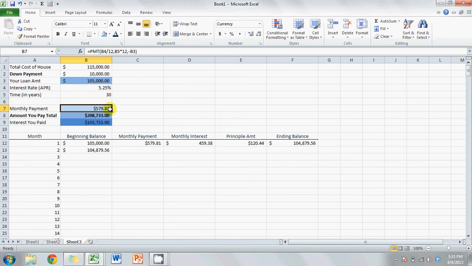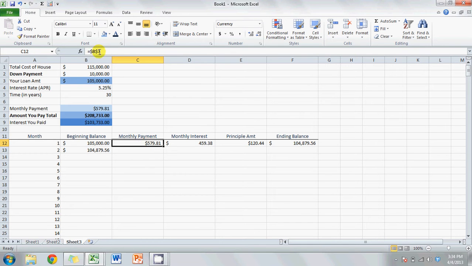So this B7 here that we enter, when we put in equals B7 over here for monthly payment, I'm going to highlight the B7, and I'm going to hit F4, and you'll see these two dollar signs appear next to the B and the 7, and what that's done is that's told Excel that this value, this B7, is absolute. No matter where I copy and paste this information to, always look to B7.